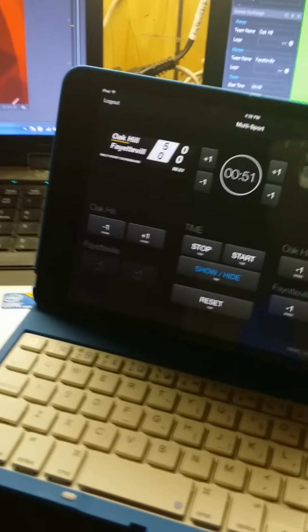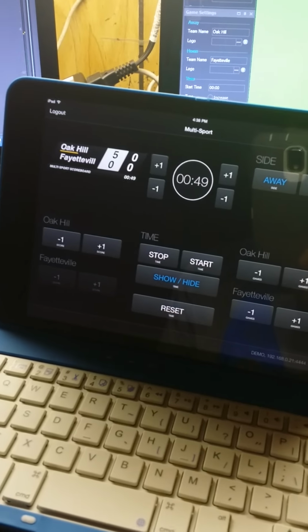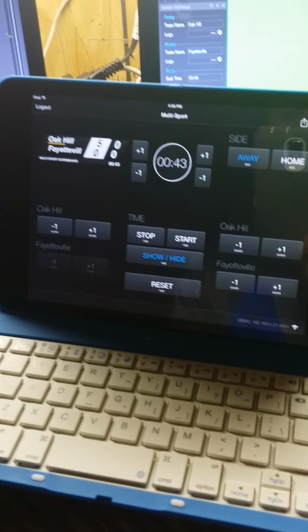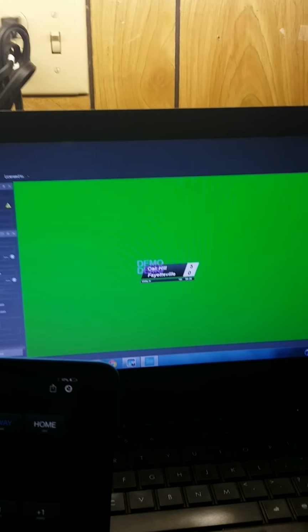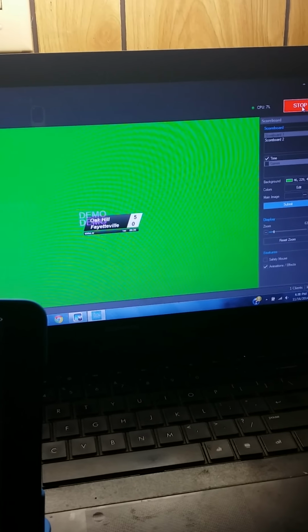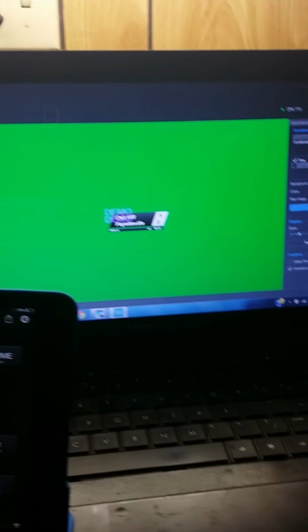So, this all costs less than $100. The Live Score app for your iPad is about $30. The server application for the PC or Apple device is free.